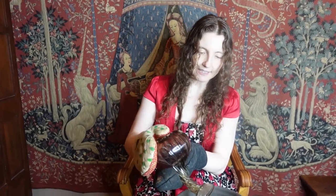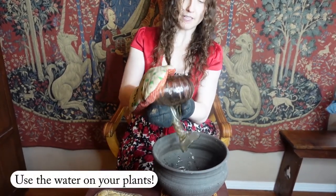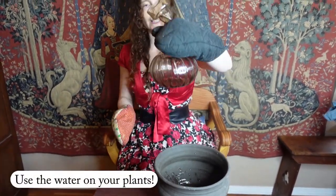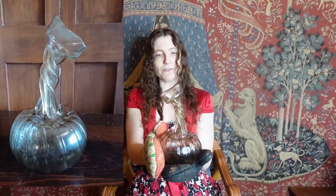Okay, shaking is done. Time to empty it out into our reproduction medieval mixing bowl. And as you can see, already a drastic change. So that is how you clean your guttural. Do not use soap. I don't like using soap at any rate because I think it leaves a residue. Opinions differ on that, but I don't feel a need to use soap. It's not really going to improve anything here.